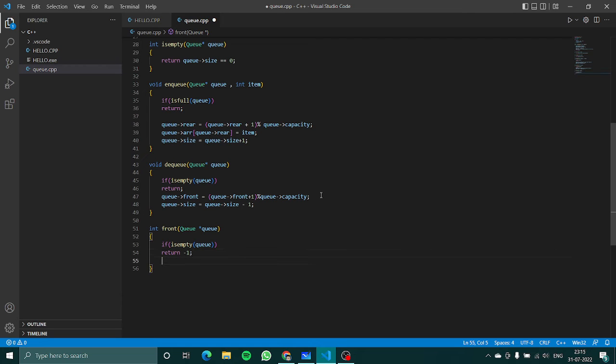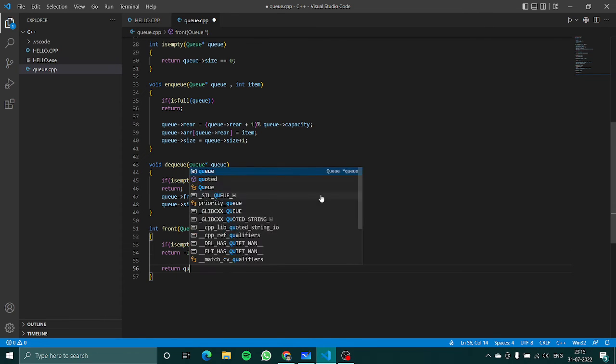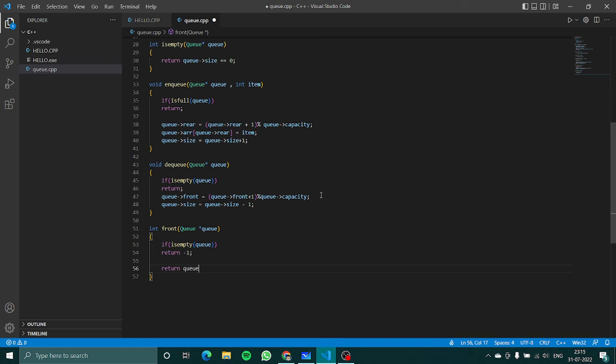Otherwise, we can simply return Q's array at Q's front. What's the problem here? Okay, this is not that, this is this. I hope this should solve the problem.